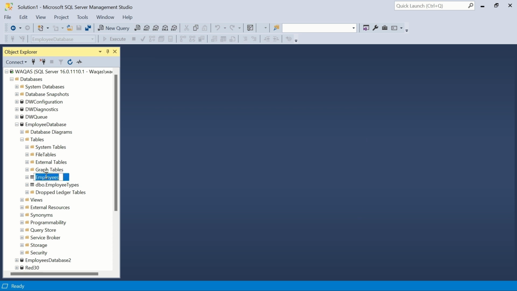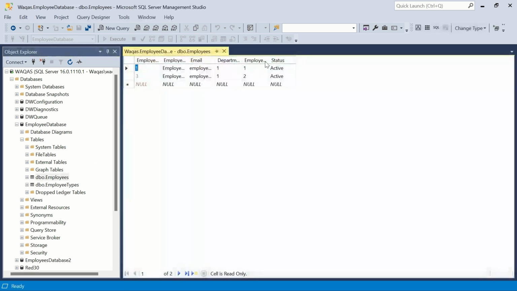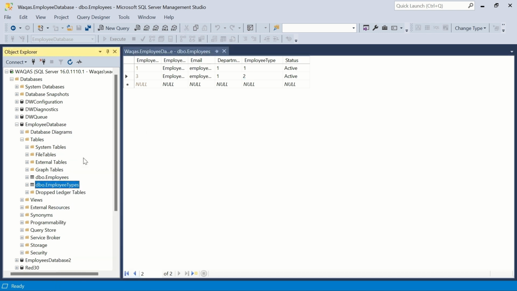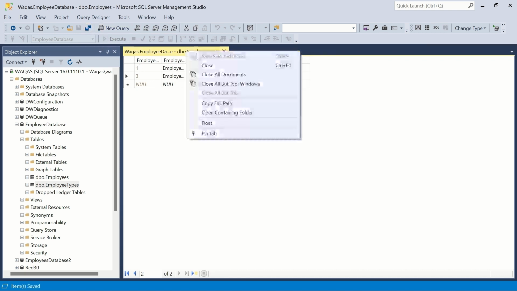If I go here, you can see that there are employee types I've already tested: employee type 1, employee type 2. That's the problem. This is the reason, because in the employee types table there is currently no record, because it's a fresh table. So let's add some records and then save it. Employee type 1 would be, let's say, manager, and employee type 2 would be sales person. Something like that. Now, if we save, it should actually save. There should not be any problem.